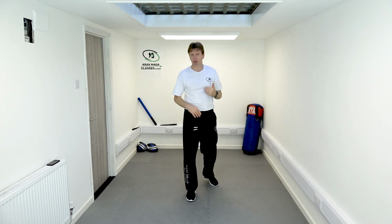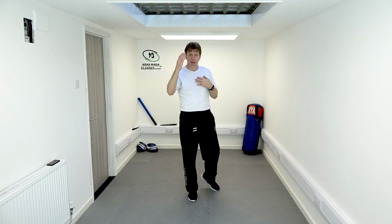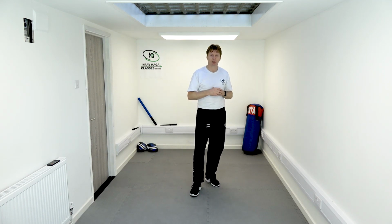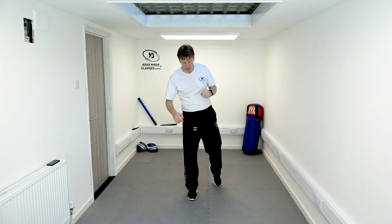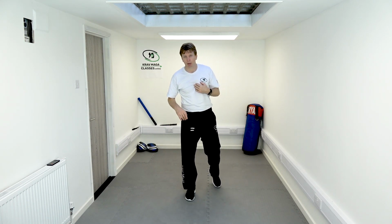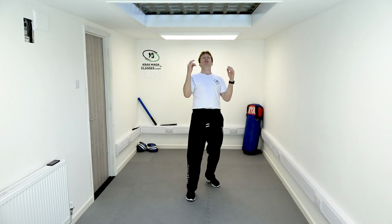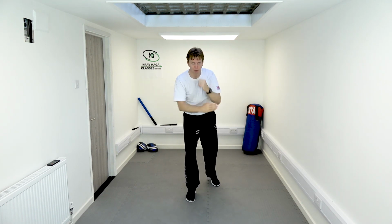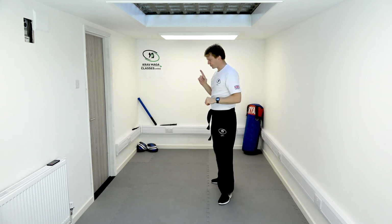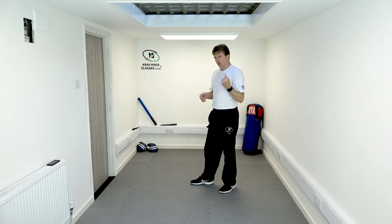So in exactly the same way, you're still striking with the rear hand, but you're going to defend the right hand punch, the rear hand punch, with your lead hand and punch over the top. So they're doing jab, cross, okay? So we're going to be here, jab, cross as they come through. So the first one, there, head back. Second one, there.